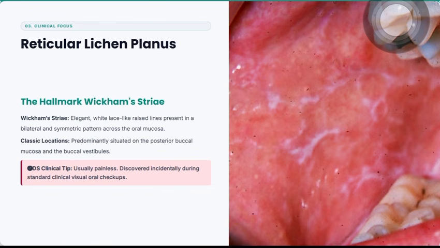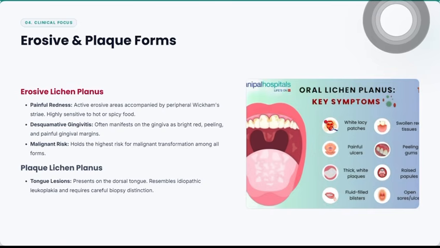Now coming at the erosive and plaque forms. Next is erosive lichen planus. This is the symptomatic and more severe form. It shows red erosive areas mixed with white striae at the periphery. Patients complain of soreness, burning sensation, and sensitivity to hot, cold, spicy foods and alcohol. Touching the area causes pain and sometimes bleeding.